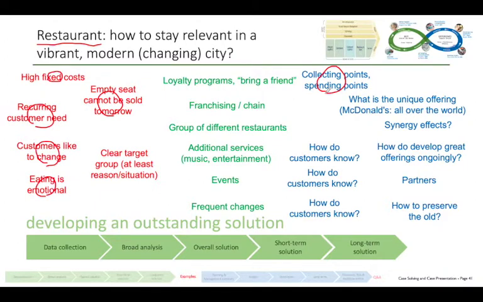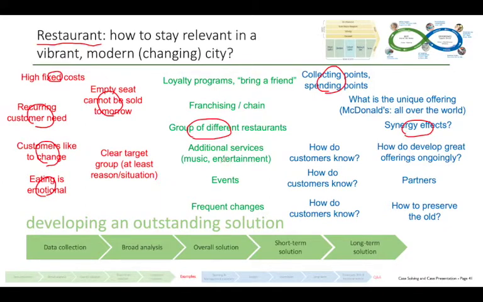The solution is to then narrow it down and say, okay, which countries do we want to go to? Why? Where is franchising simple? Where do we have an entrepreneurial population? Because franchises need store managers which are really entrepreneurial. Or we could say we are trying to establish a group of different restaurants. Then again, rather long-term solution might be, what are the actual synergy effects? Can we move customers through the restaurants over time? Can we purchase our product significantly cheaper?